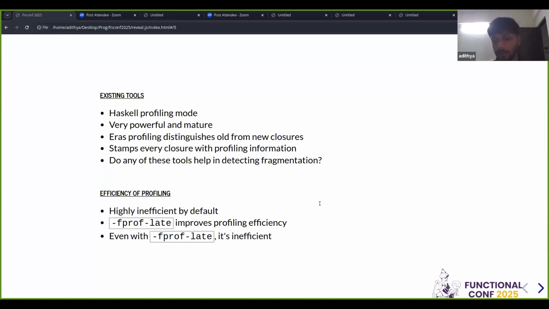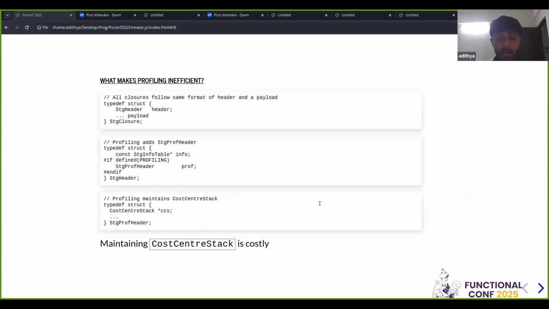But even if you take optimization out of the picture, the fundamental problem of profiling is that because it has to track some information, it has to track all of this information. Allocation of a closure comes with a lot of baggage, right? So it's costly to allocate closures. Right, so we will just look at some technical details about what happens during profiling, right?